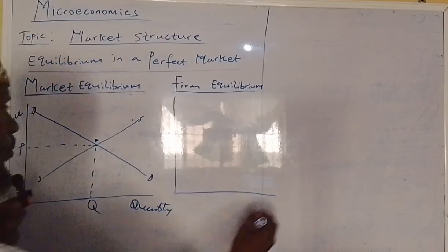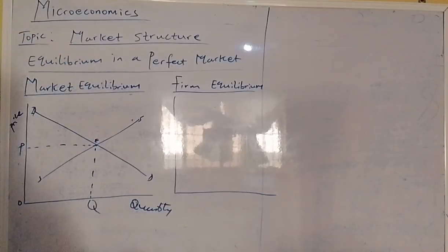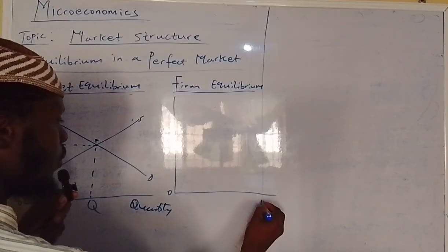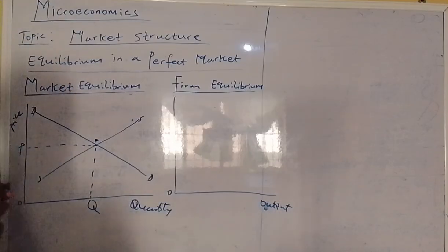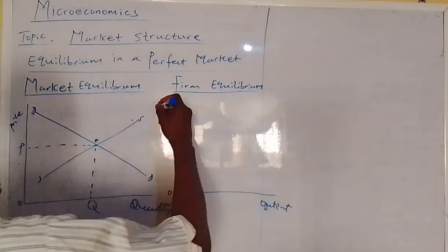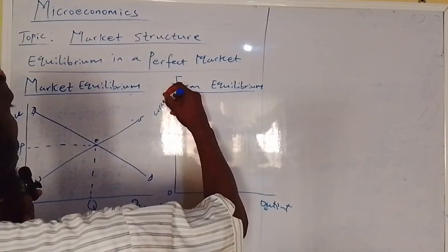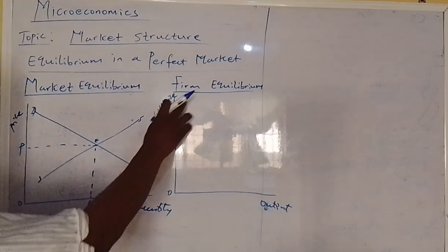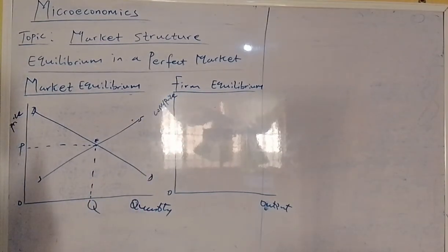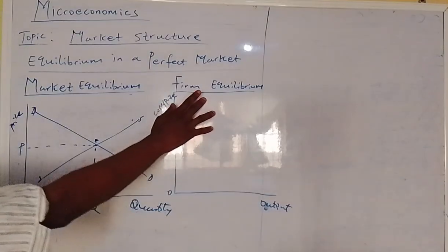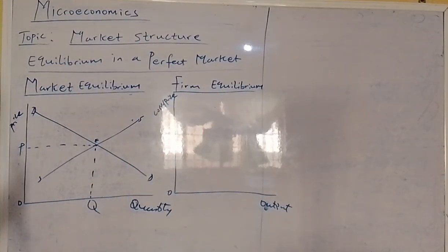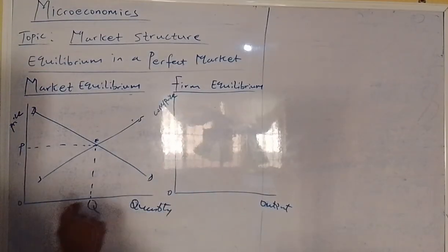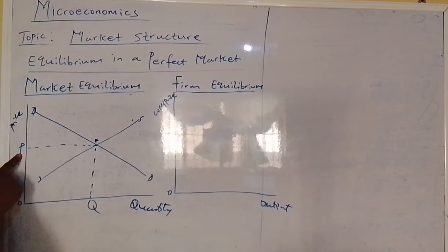So we have this. Now, this is the origin. For this firm, there's a quantity that is the output of this particular firm. And here I have the cost and price for this firm, because all firms in this market are price takers. So the firm I'm looking at will also be a price taker. In other words, the firm is going to produce and sell all its units at this particular price that is determined in the market.